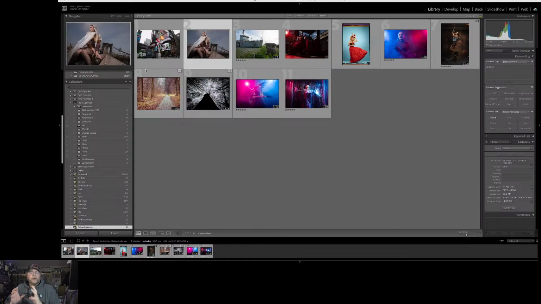Now, this is, of course, great if you trust your folders, if you trust your memory. For me, I don't trust my memory and I don't trust the folders. For me, it's important to have a system where I can find everything very easily back, but I can also do some stuff with retouching. And for me, Lightroom for years has been the hub where everything lives. It's for me the part of the workflow that's absolutely essential. Without Lightroom, I'm nowhere because I don't know where my images are.